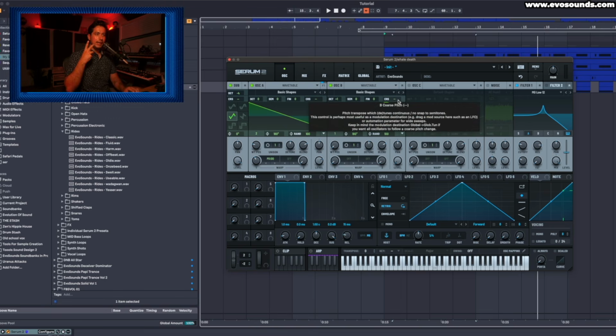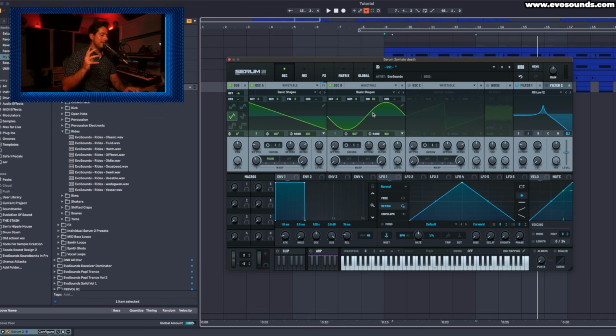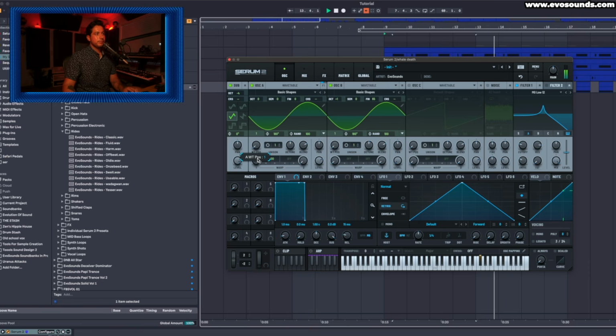From there, I need to make the sound move, or sound like it's moving, right? So I'm going to activate a bit of fine here to create instability in the sound, which is going to make it so that the sound feels like it's vibrating. And let's go with a sine for this one here. It sounds a lot better. And I'm going to leave this PD around.